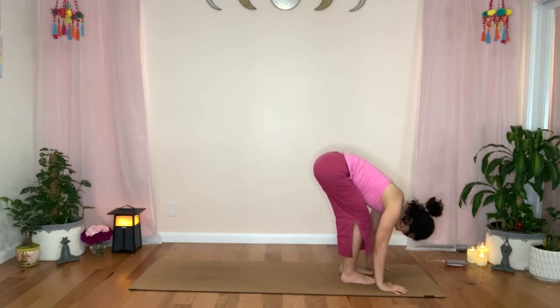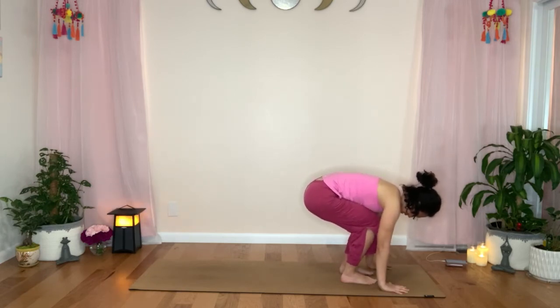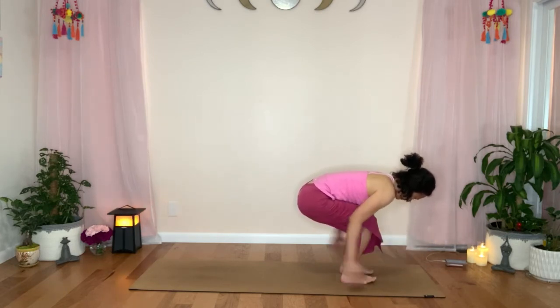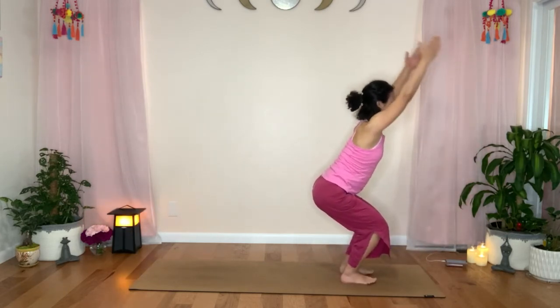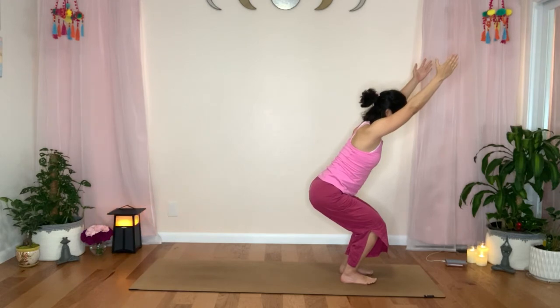Start to bend both your knees, lowering your hips down. Start shifting more weight back towards your heels. With an inhale, swipe your arms up, chair. One more breath.